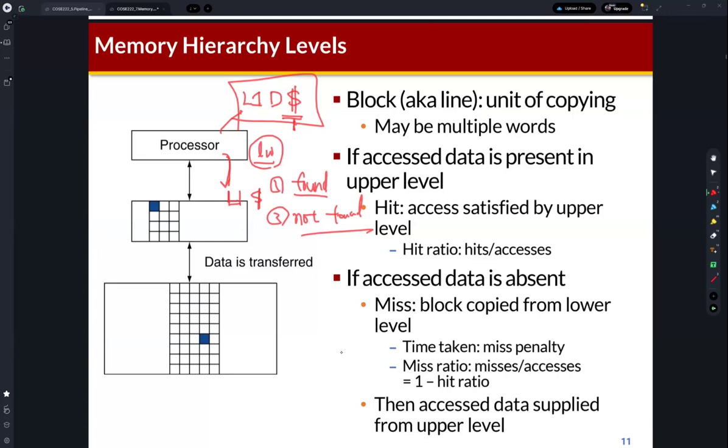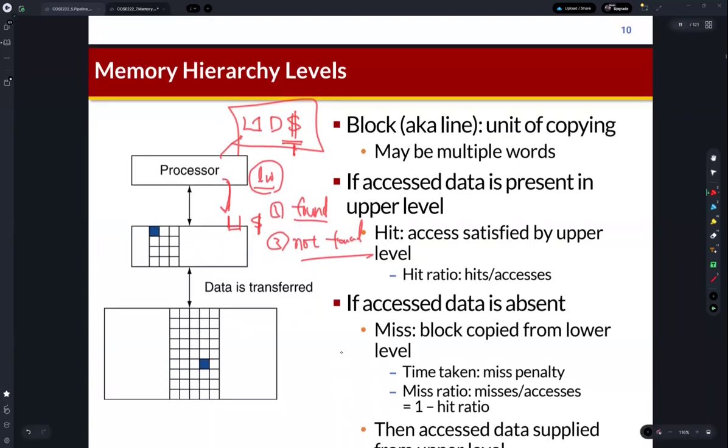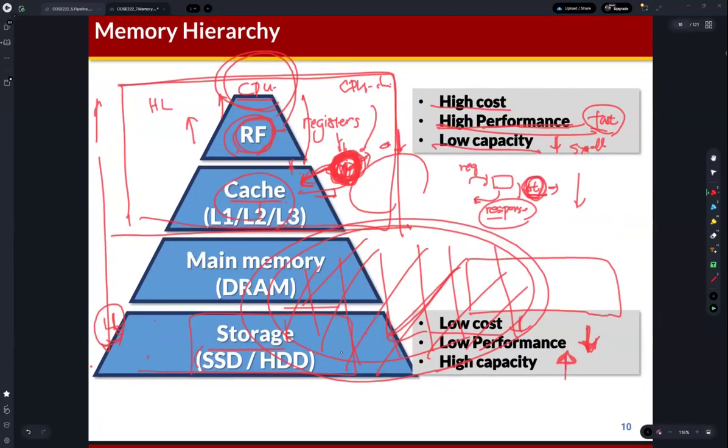If the data is found in the level 1 data cache, then the data is given to the processor, which means it is written back to the register file immediately. This is the good case. If the data is not found, then we need to access the lower-level memory devices. There are three levels of caches. Usually, desktop CPUs include level 1, level 2, and level 3 caches.